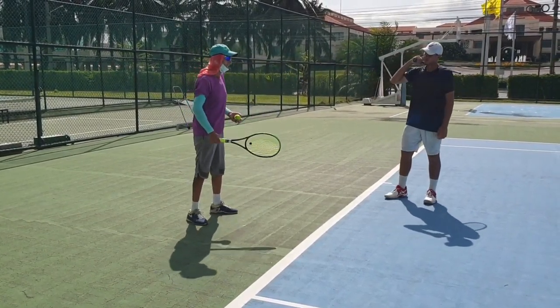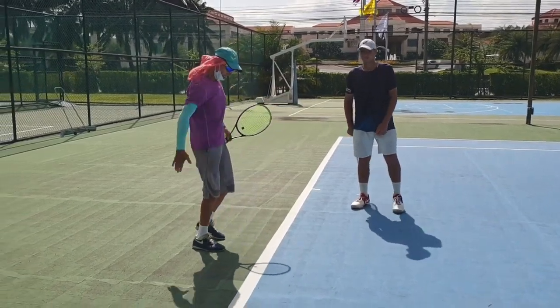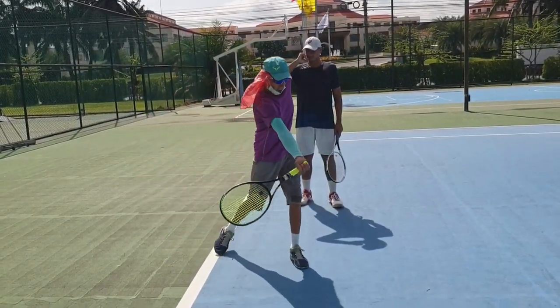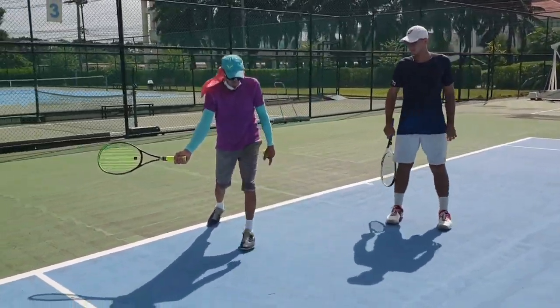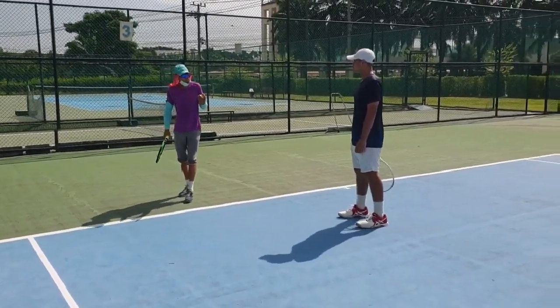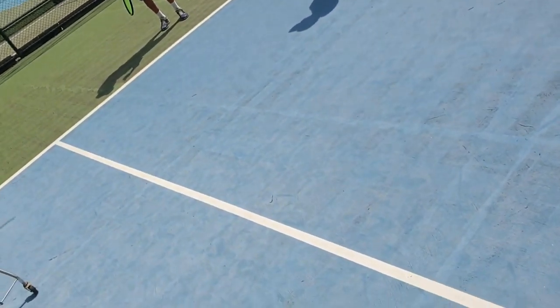Okay, we're gonna do the forehand mechanics, okay? So, you hold it. First of all, you have to learn your flex. How tight you hold the racket. And your wrist, you know, if you hold too tight, you don't have the wrist movement, you know? You lock, you know? So, everybody on a pro circuit, they hold the racket with one finger.